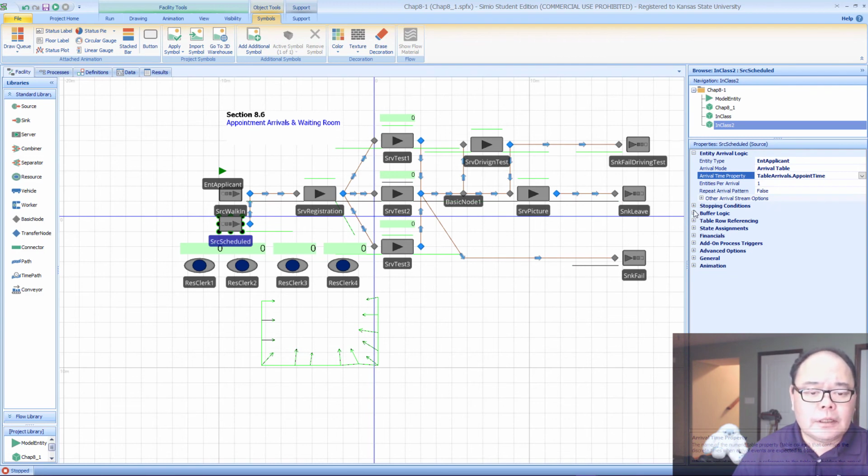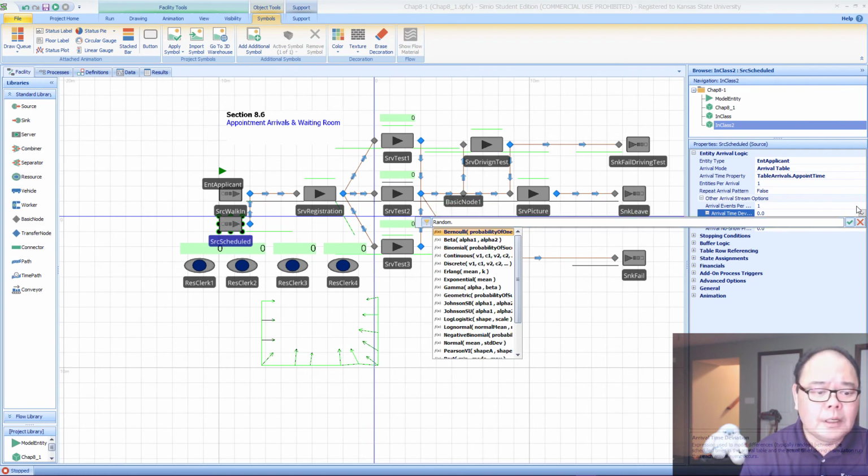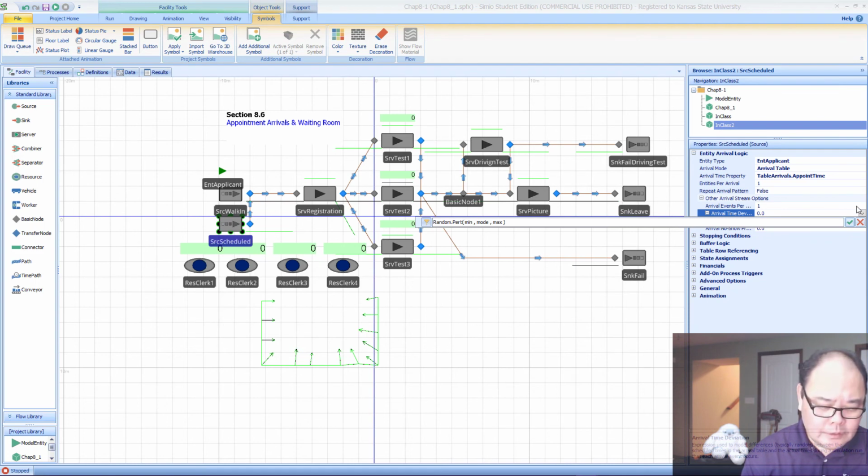All right. And also we're going to have the arrival deviation, which should be a random pick. That will be between minus 10 minutes, minus 3 minutes, and 5 minutes late.